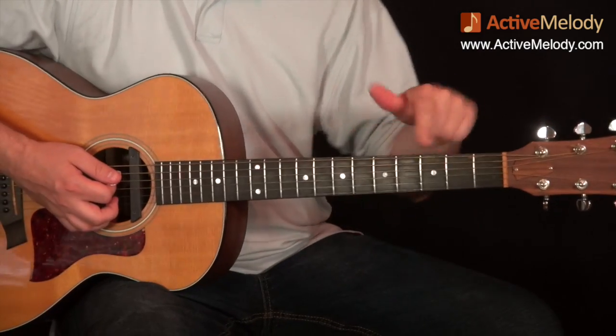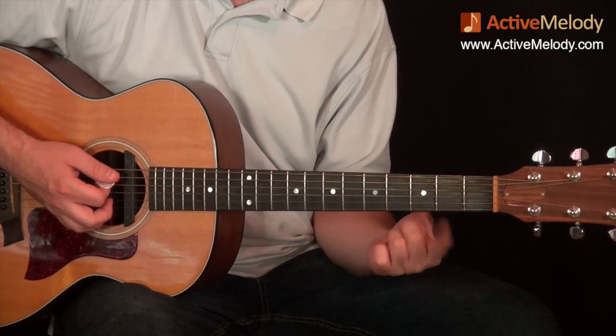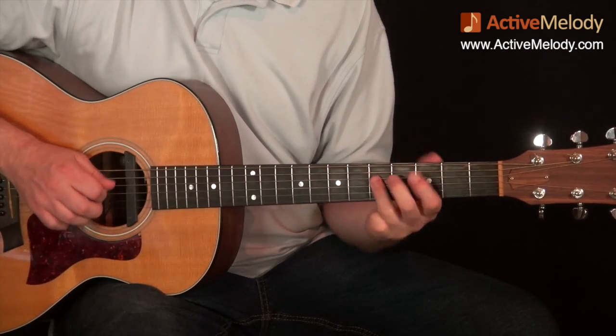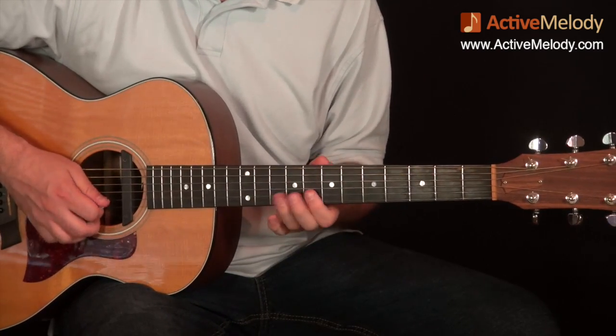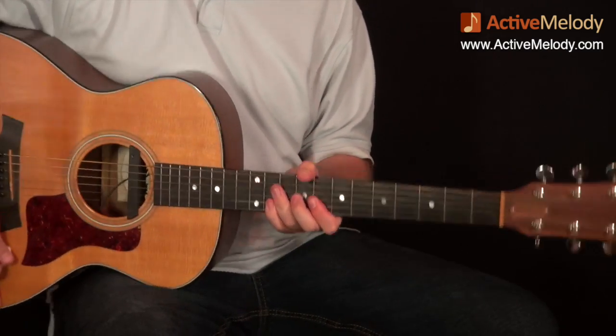So you don't have to have a capo every time. You can start to see how everything plays. Your finger is a capo, a natural capo anyway. And you can start to see where that little bluesy lick comes from in relation to the root fret. So that's all I did when I played that little lick.